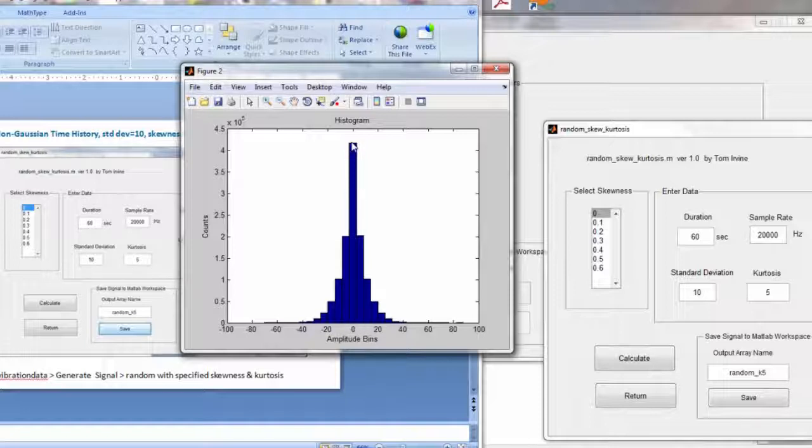From the histogram, we can see that at about 0, there are a tremendous number of points, and this is sharper than would be the case for a bell curve. And we also have these points that go off to very low negative amplitudes and very high positive amplitudes. So we have extremes there.